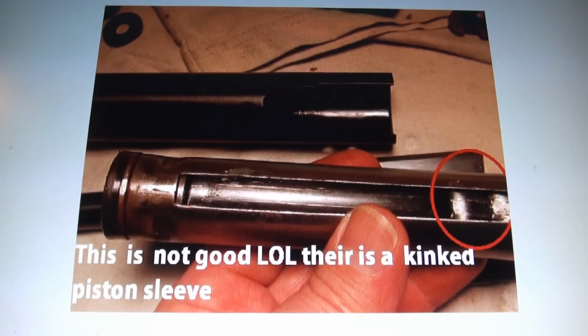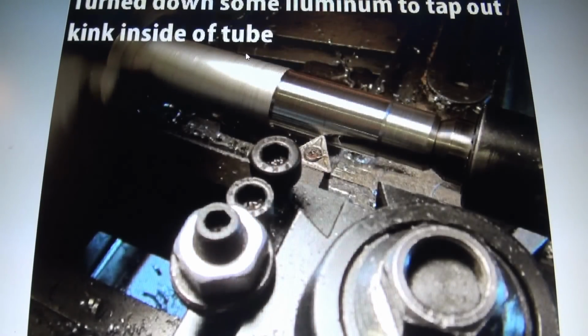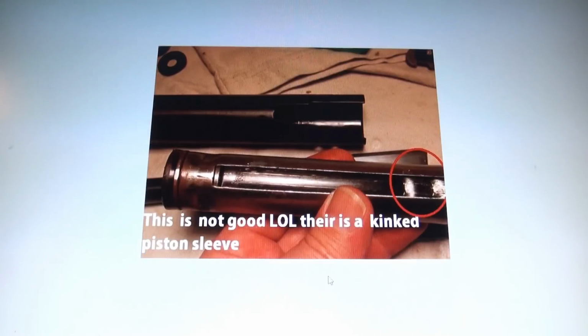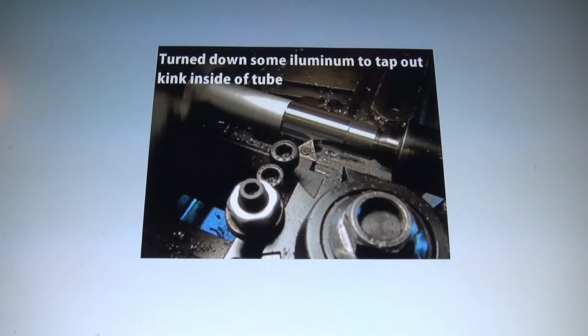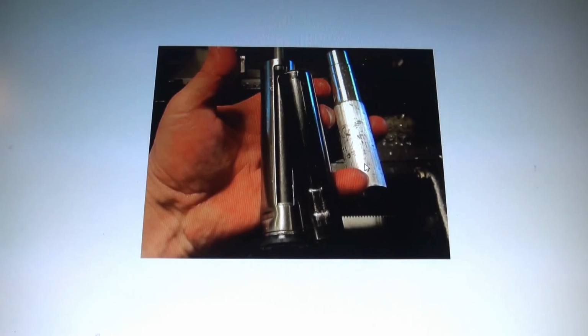So let's move on here, right? So now we have a sleeve that's totally no good. So my idea was to lathe up some aluminum to fit the sleeve and to press those notches out. So here we are at the lathe, chucking up some aluminum to the inside dimensions to fit in here and push these notches out. But that didn't work. It did to some degree, but it did not get me a clean inner diameter on that sleeve.